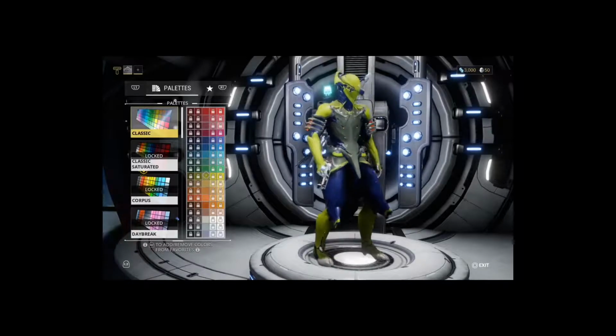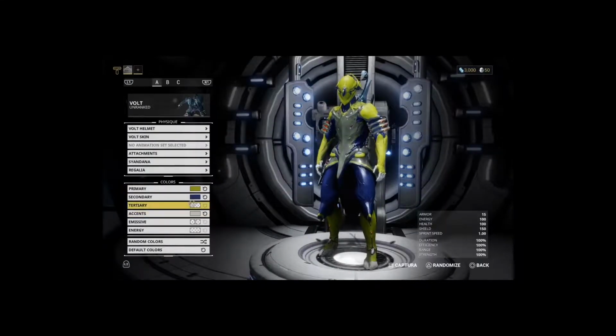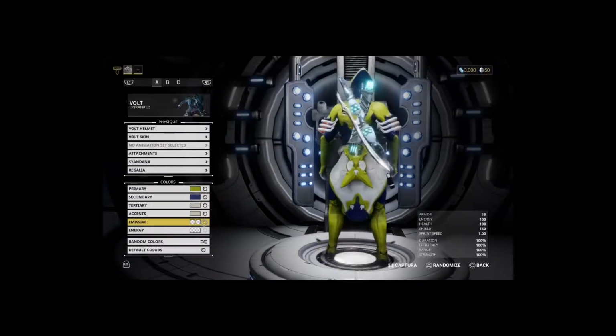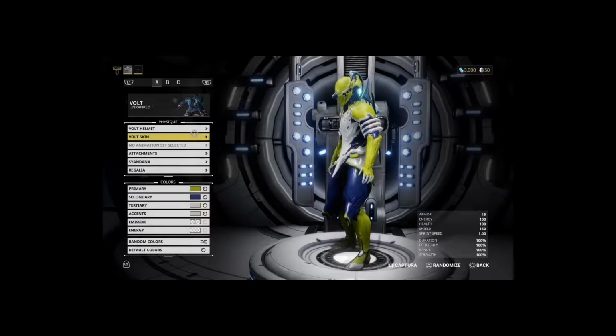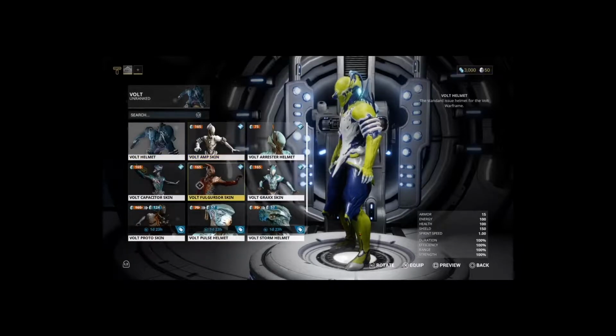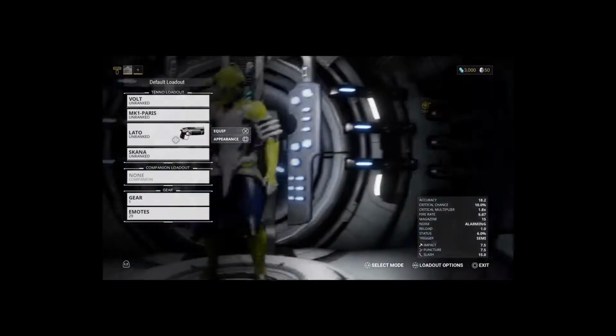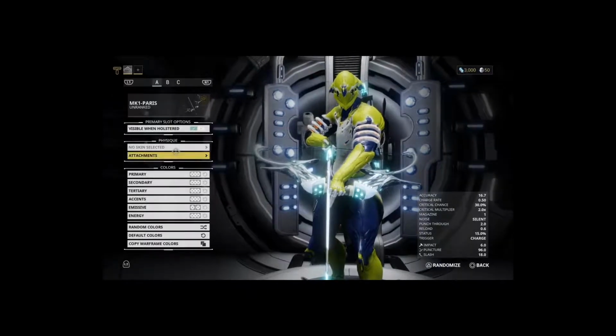So what I did was I went with an electric green and blue color here. This character's name is Volt. He is an electric type Tenno. He does electric damage on his special ability, and as we go along we'll be unlocking more special abilities and upgrading our Tenno as we play through the story mode.